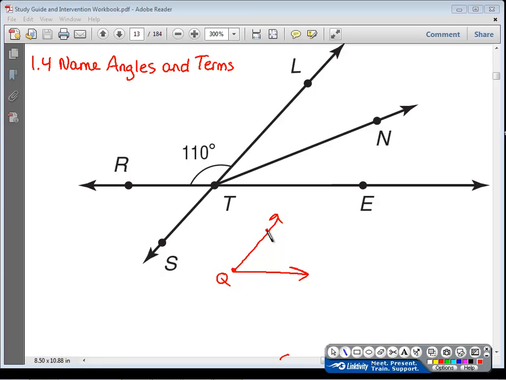So if we name a couple of these, the rays making up this angle would be QS. When you name a ray, you begin with the letter of the point where the ray begins, which begins at Q, and then you draw one single arrow pointing in one direction, always to the right, so that's why we put Q first. The other ray making this angle is QZ, and they come together at point Q, which is called the vertex.